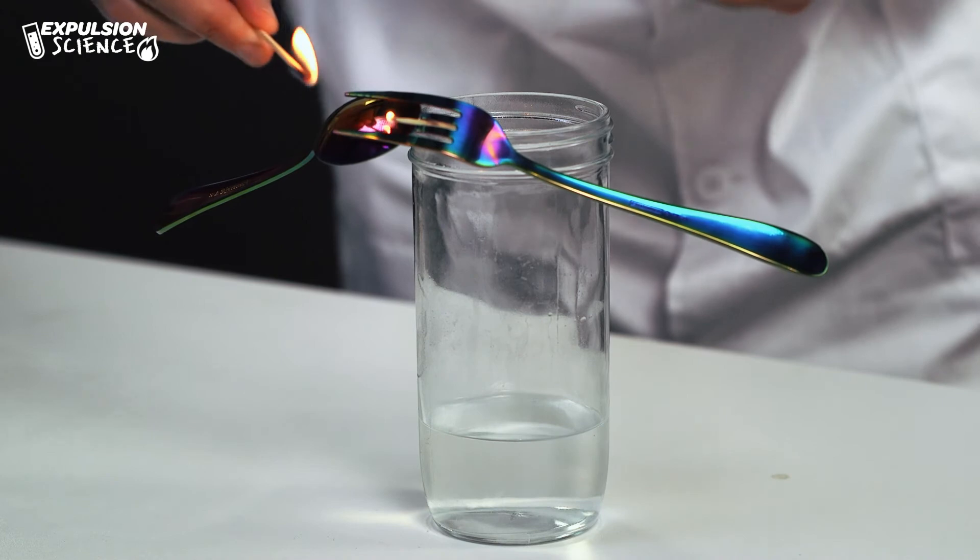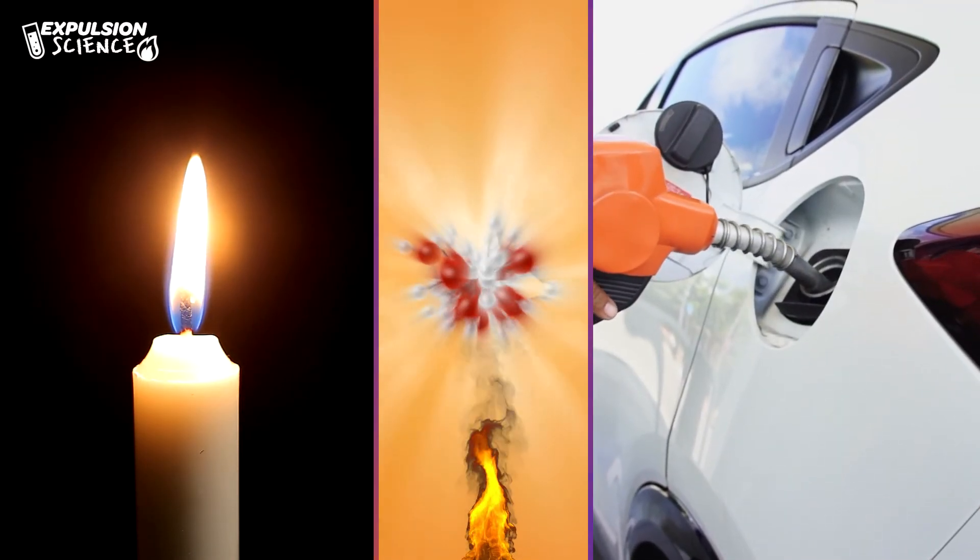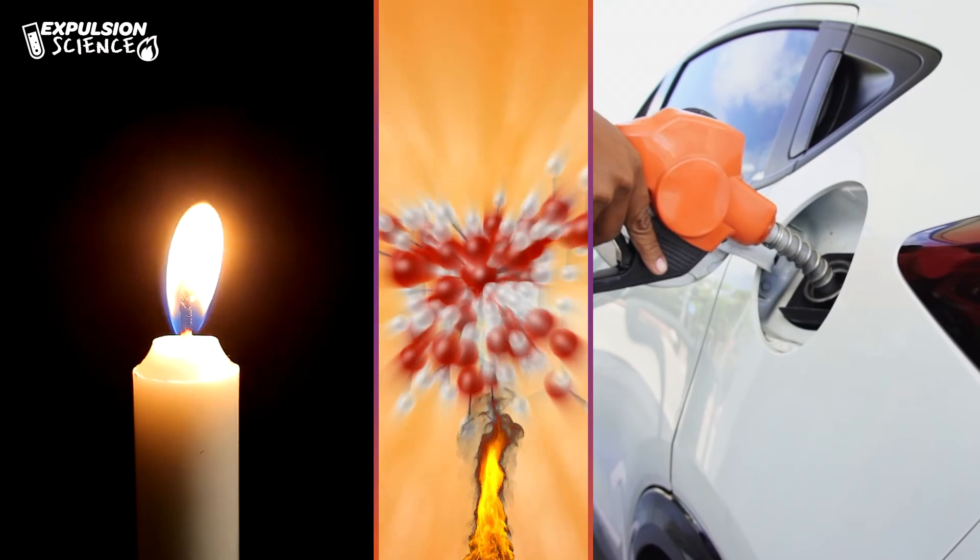Now when Brooks burned the toothpick, why didn't the flame keep burning and knock over the utensils? Fire requires three things. It requires heat, fuel, and oxygen. You take away one of these and the fire goes out. The fuel and oxygen were there but you took away the heat. The glass and the metal took away the heat and the flame went out.